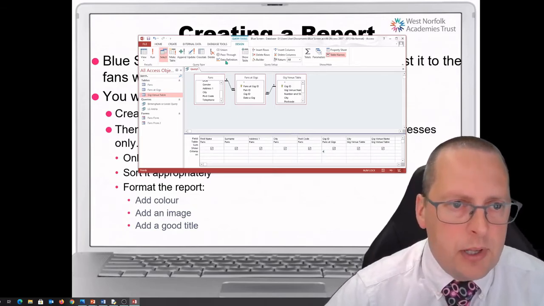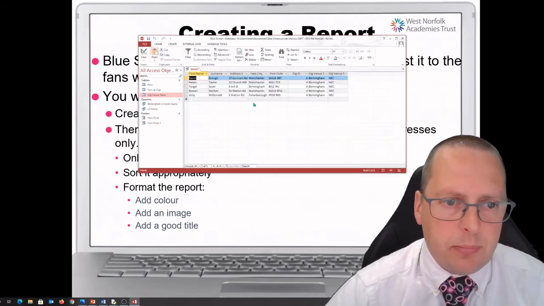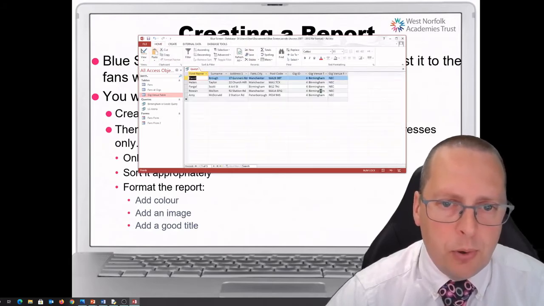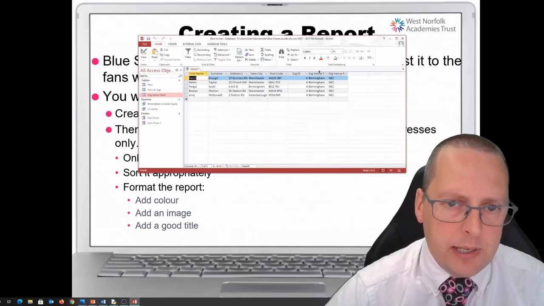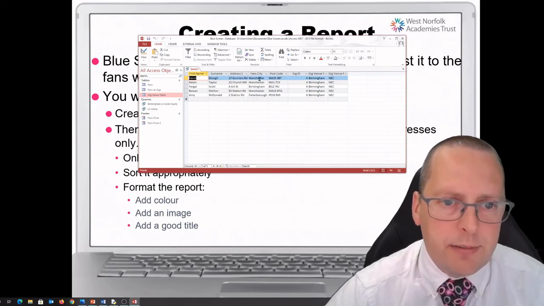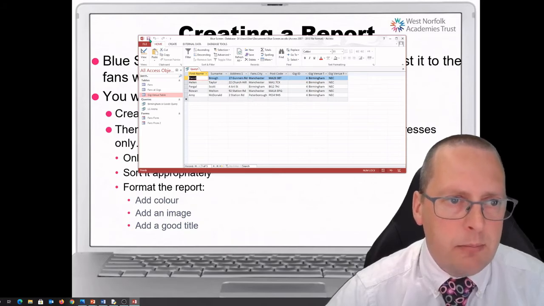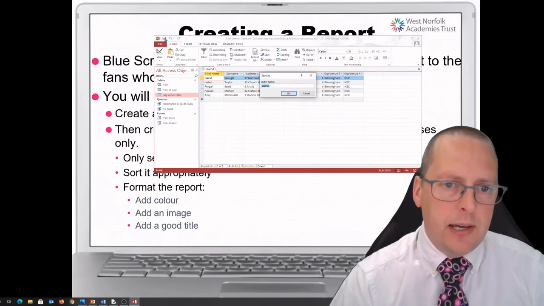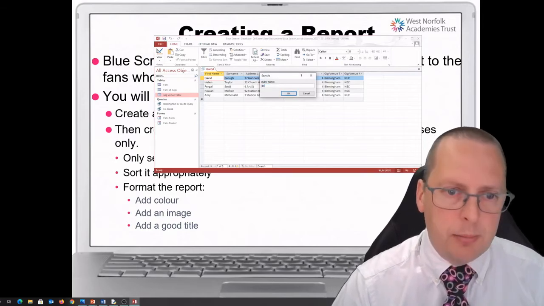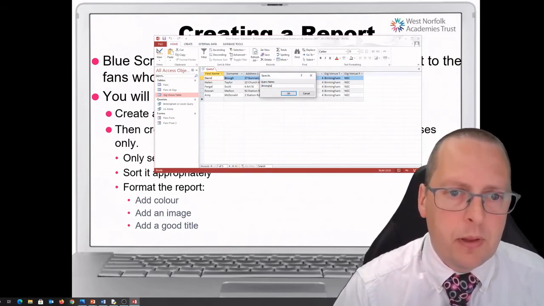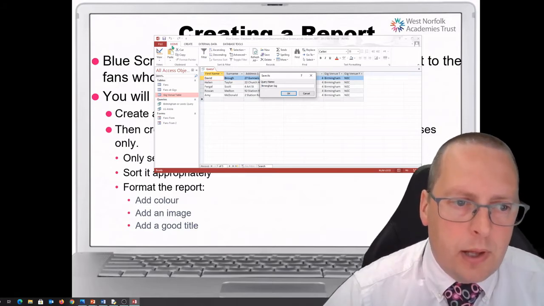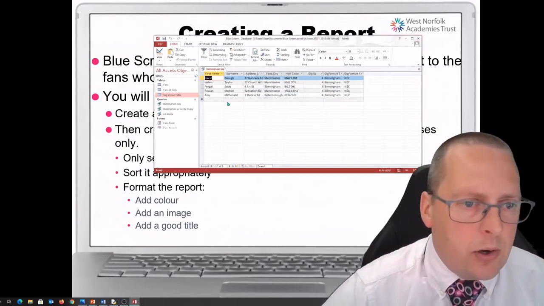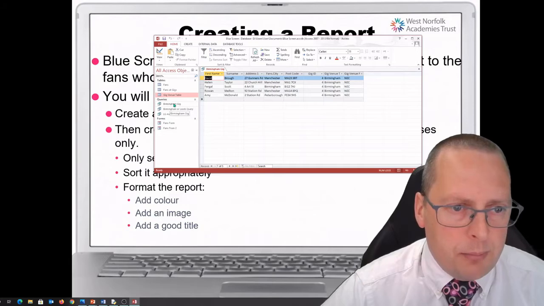Birmingham NEC. So when I run this query, it brings up all the people that went to the Birmingham gig, and this is the information about the name, their surname, and where they live. So I can save this query here. I'm just going to click save, and I'm going to save this one as Birmingham gig, and that will appear when I click OK on the left hand side as my Birmingham gig.